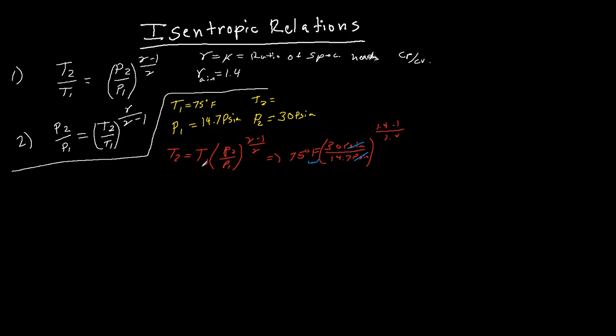And so what that tells you is you can use any units of pressure as long as they're consistent and they're the same in here. And you can use any units of temperature because whatever unit this is in is going to come out in the answer. So you can use whichever you want for that. So this is going to work out to be T2 equal to 91.96 degrees Fahrenheit.